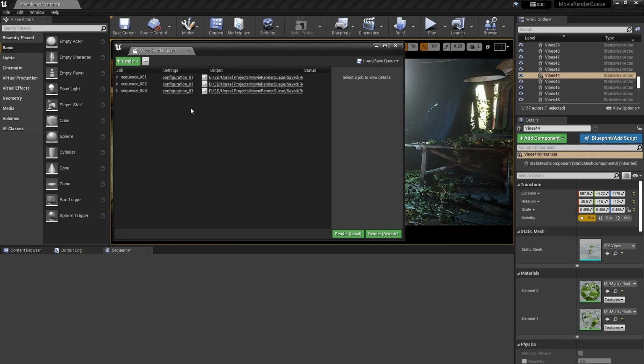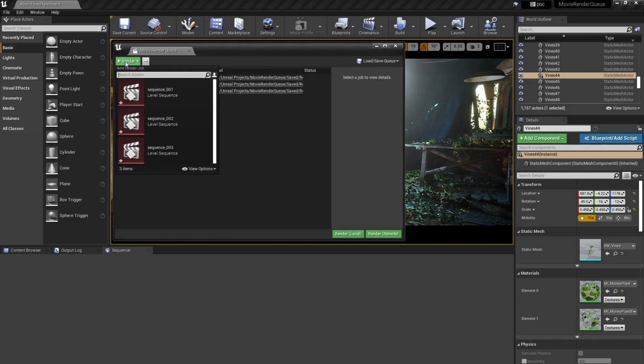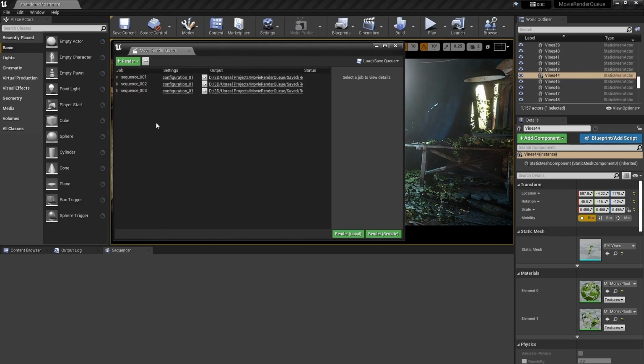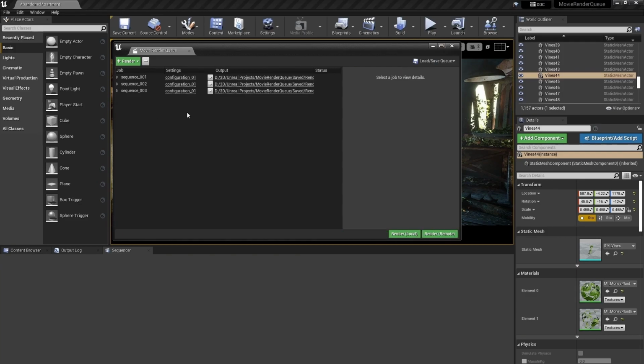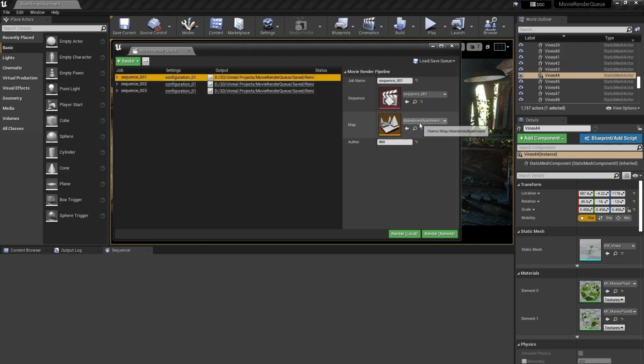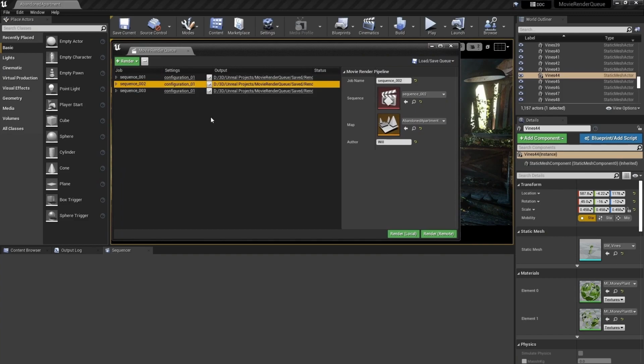But there is one thing that you need to keep in mind, and that's set up by default. You don't need to do anything else other than add your sequences to the list here. So if your sequence is here in the Job tab, that means the movie render queue will render it automatically for you. And on top of which, movie render queue can render sequences across multiple maps or multiple levels. So for example, shot 1 here was rendered in the abandoned apartment map, which is this one here. But sequence 2, my second shot, was actually in another map, in an entirely other level. You need to designate that right here.